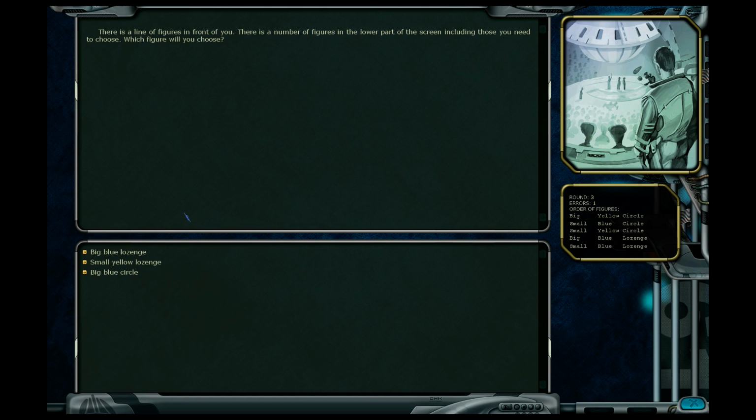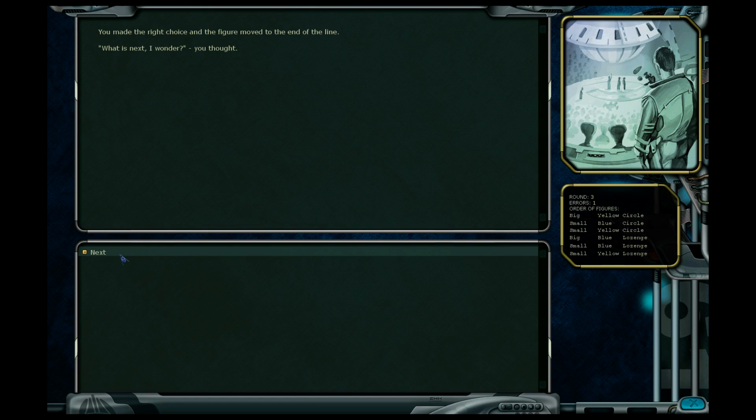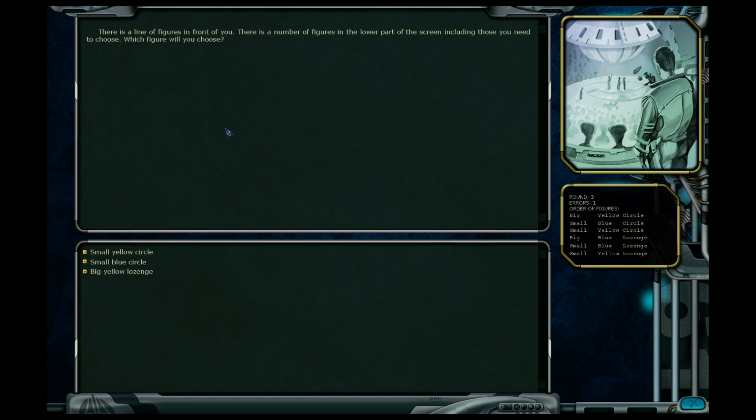I say small yellow lozenge, because the last time we had something that was small and blue, we changed shape. Okay, let's do it. Let's see it there. Hey, you made it work. And now the last time we had something that was small and yellow, we ended up with something that changed everything. So which was the thing that mattered? The last thing that changed was the shape, whenever it was small and yellow last. Well, no. Everything changed the last time it was small and yellow. So I'm trying to wonder which one of those parameters matters for that, because I only cared about the one thing that changed, even though everything changed. Which thing was the one thing that mattered?